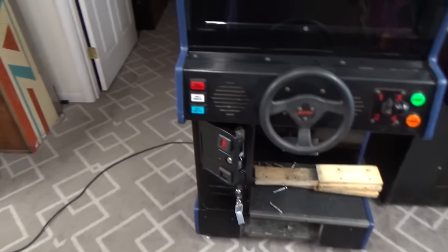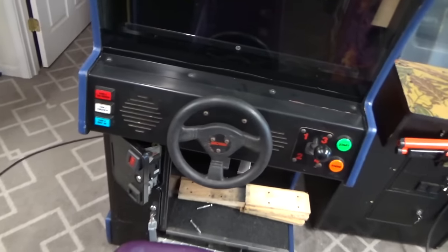I took it all apart to get it all on my truck. And somebody has put an LCD screen in there. And unfortunately, at some point, it got this huge scratch in it. So I'm going to have to take that LCD out and throw it in the garbage because I can't sell it like that. So I'm going to have to get another LCD and mount it up in there. I'm going to try to mount mine a little closer to the glass. I don't know if you can tell, but there's a good inch gap between the glass and the screen. I like to get it as close to the glass as I can. And then I trim it out a little bit better.